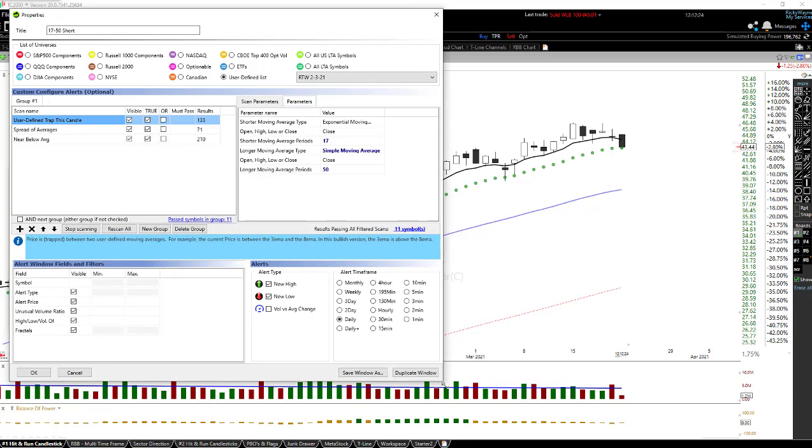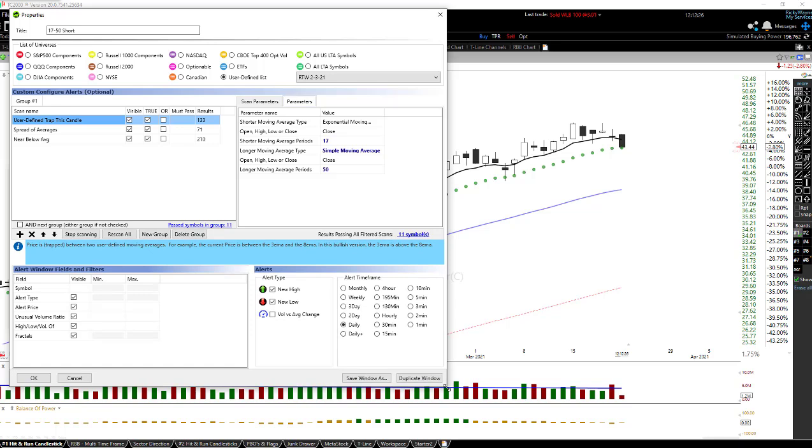So here's where a light bulb just might have gone off in a few people's minds. This is, for me, the time when, oh my gosh, my head is exploding with ideas. So maybe this just happened, okay? So all we've done here, we're using the exponential, the close, the 17. You can change this to whatever you want. Our target direction is the 50 period moving average. So simple, close 50, just like that.